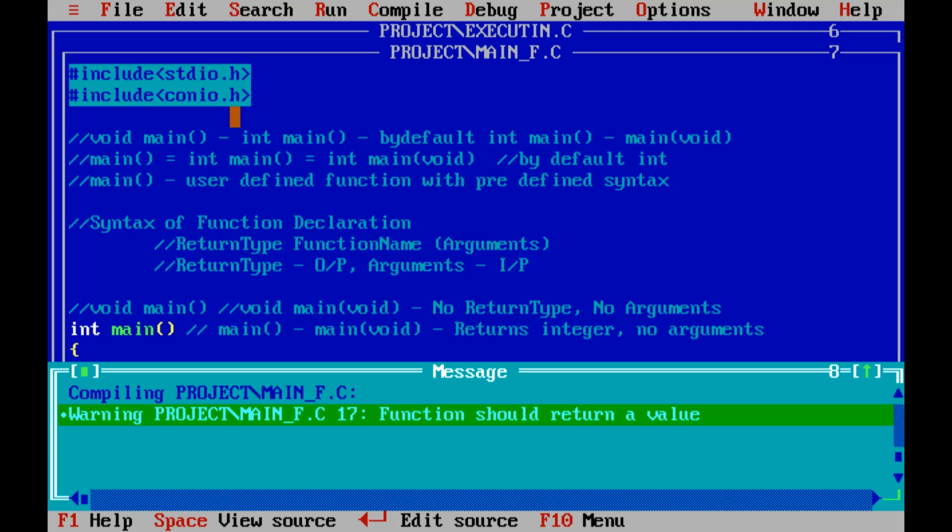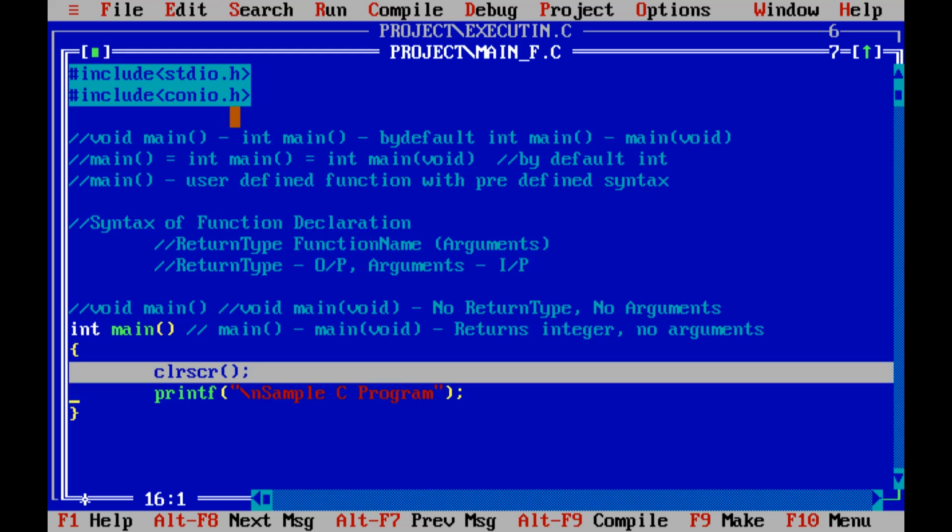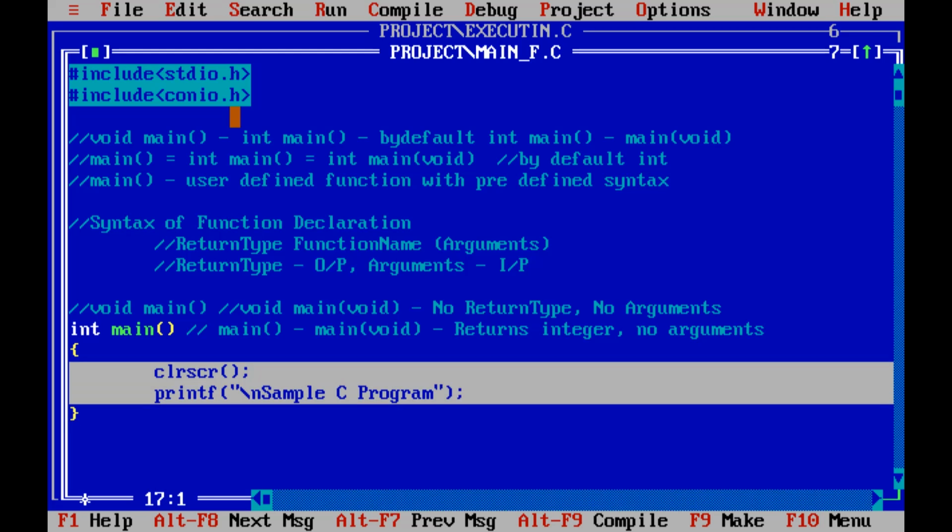The meaning here is, since the return type is integer, the name of the function is main, which is not taking any input, but it should return an integer value. But if you look at the definition, this main function is not returning anything.